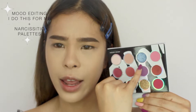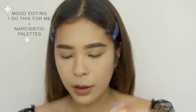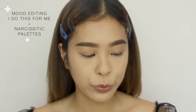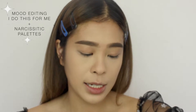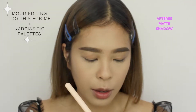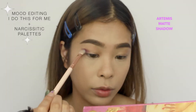I think this blue is a pressed glitter almost, and it's gonna be the main focus. I'm gonna be doing a purpley-blue moment. I also have these star and moon glitter things that I might stick on my face after. So the first eyeshadow I'm gonna use is this purple one from the Narcissistic palette. I'm going to start the purple right in the outer corner — oh, very nice!